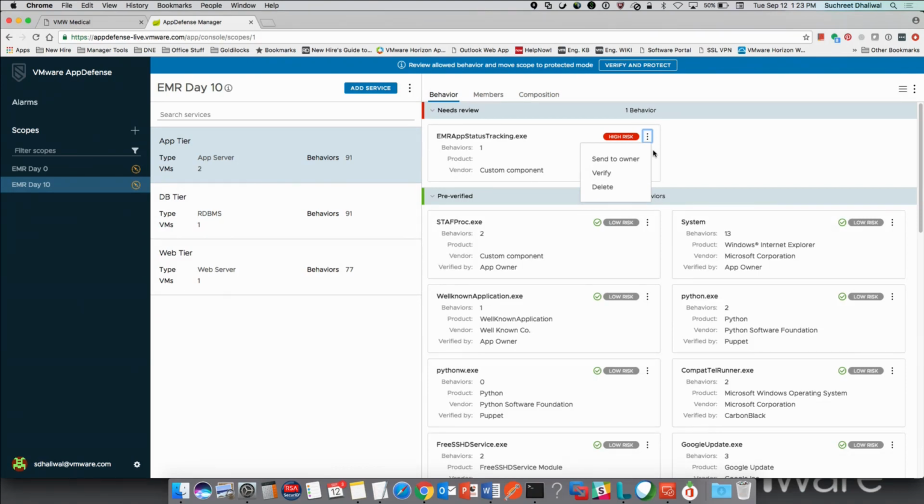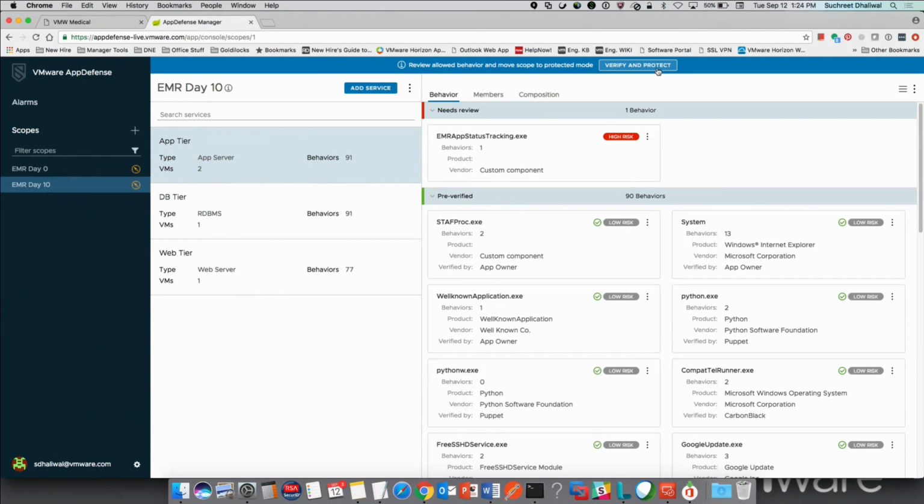So what you would do in this case is you would say, I want to verify this as application behavior. It would send it over to our mobile companion application to the application owners, and they'd be able to comment and say, yes, this is good, this is all expected, and then you're able to verify it on the back end. So it essentially gives the security team an ability to kick back exceptions that might be happening that they're concerned about in a more collaborative way.